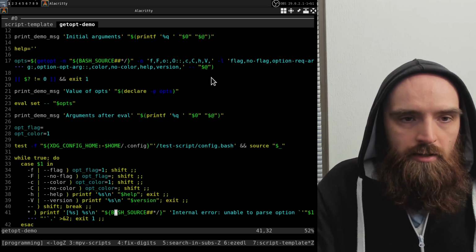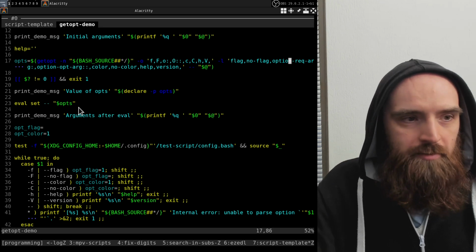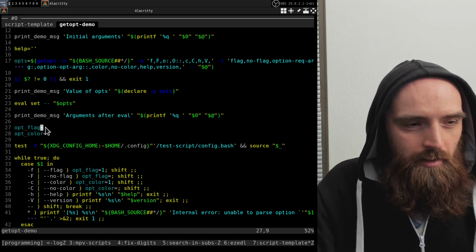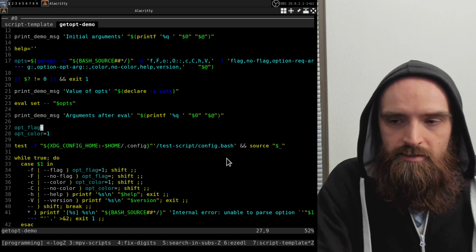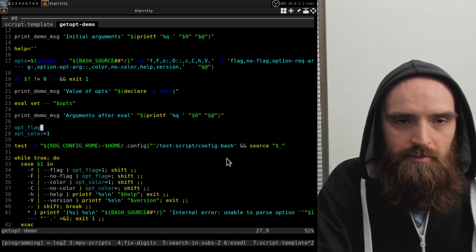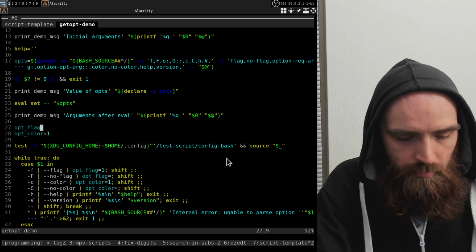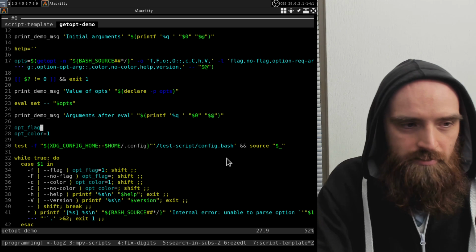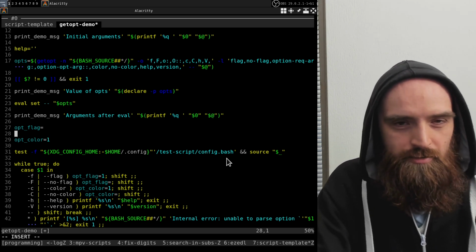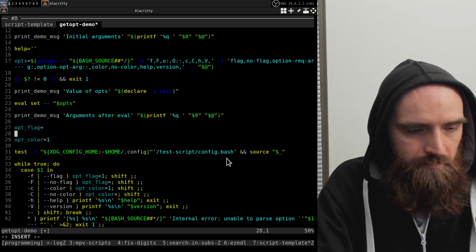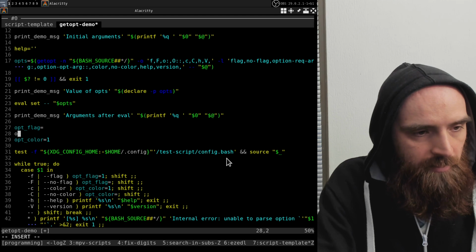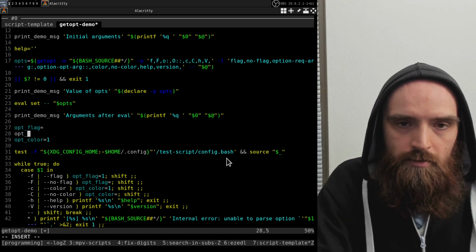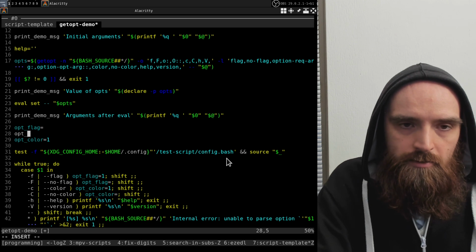Now let's talk about the options with required arguments and the options with optional arguments. Let's define them both at the same time, and I will go over some things when it comes to the differences between the two, but there's also a lot of similarities between the two when it comes to parsing. That's why I want to do it in the same section. So let's create variables for those.